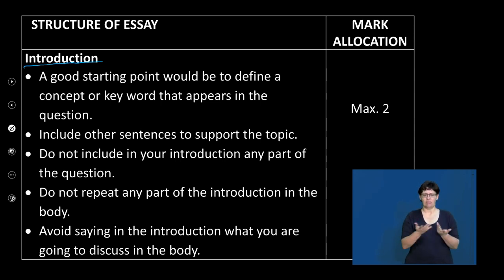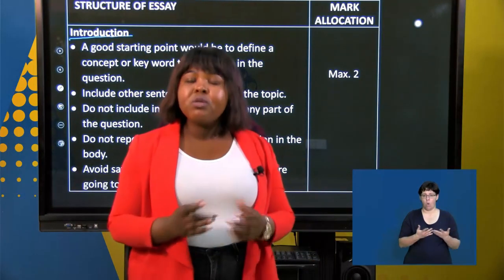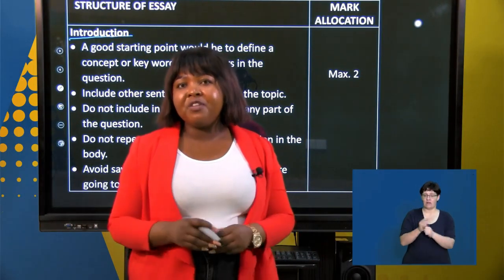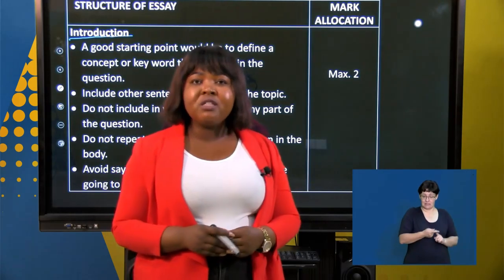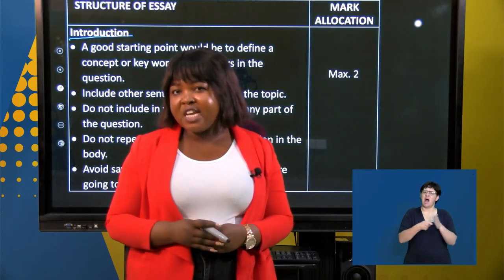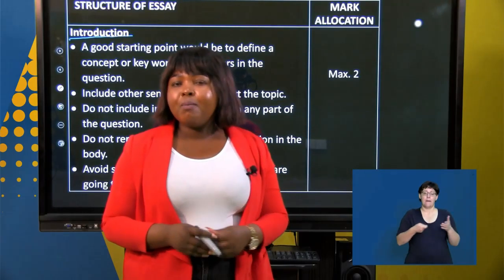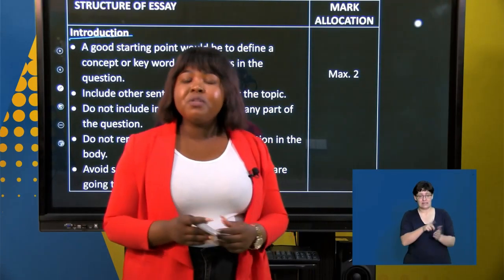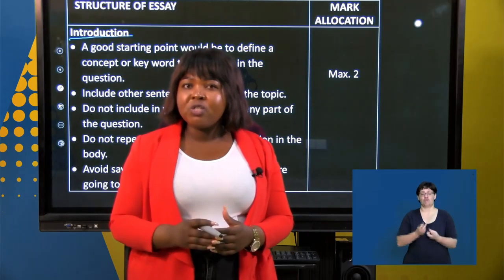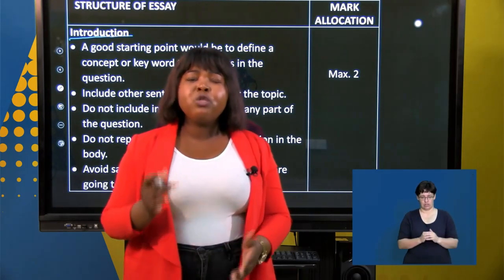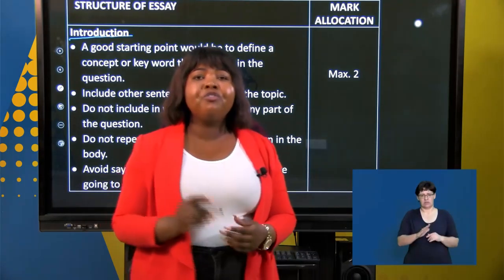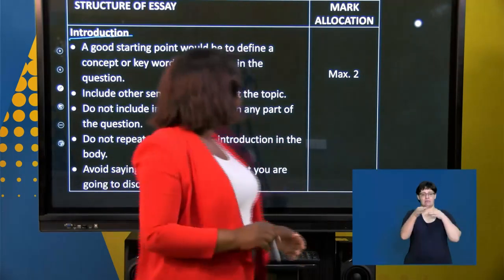And then when you are doing your introduction, a good starting point will be to define a concept or a keyword that appears in the question there. Let's assume you are asked market failure, whether it's the consequences of market failure or the effects of market failure. A good starting point for that particular essay would be to define what market failure is. So you can go something like, market failure occurs when the forces of demand and supply fail to allocate resources efficiently, full stop. You don't need to expand much on that. You will earn your full 2 marks just for defining the concept there.